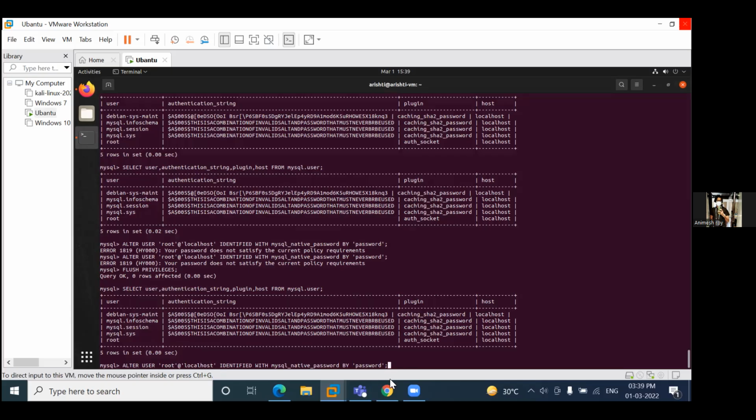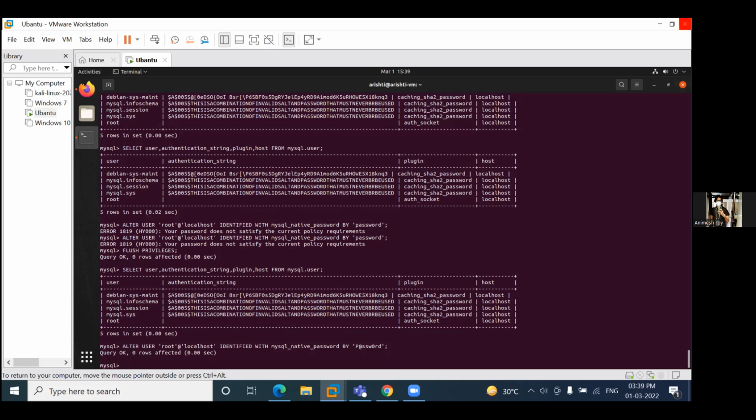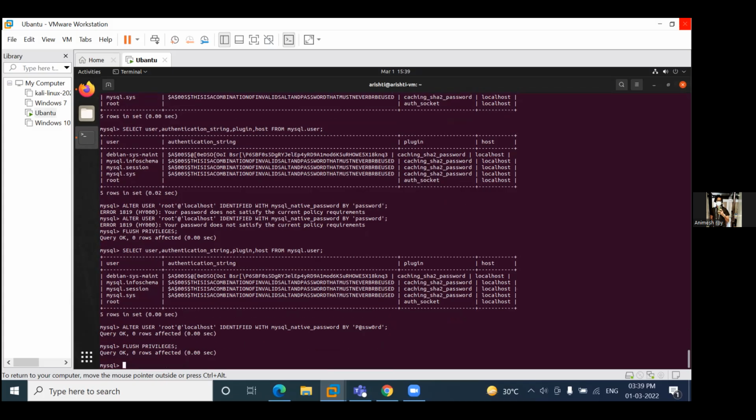Use the arrow keys to go there, delete that password and use capital P@SS00RD. So it will be a little bit more secure. Okay, now I hit enter. That should be done. I can do flush privileges, because the password was very common and MySQL does not like that.